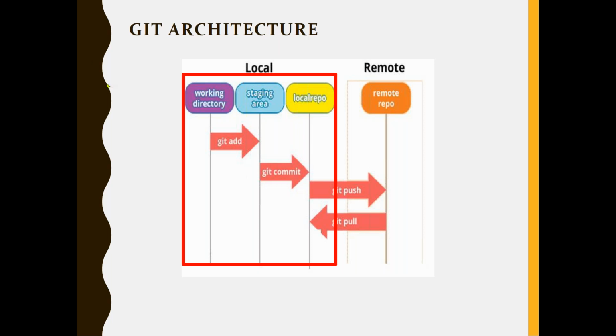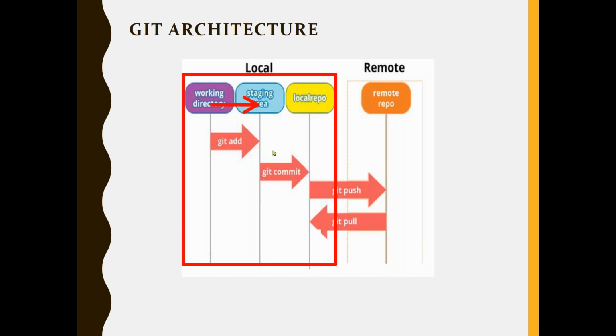If you look into this local repository, like I said, they don't directly work on local. There will be a working directory. It's nothing but another folder or another directory. If you are a Linux person, you call it a directory, or a folder for Windows guys. So you make changes here. Again, after making changes in a particular directory, it's not that you move them to local straight away. We'll first move those changes to the staging area.